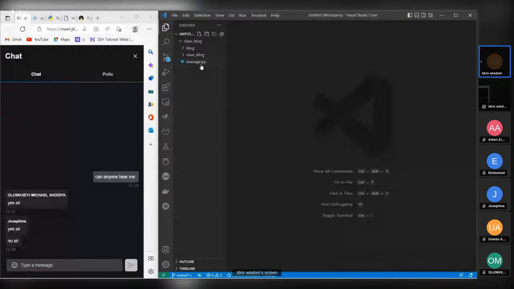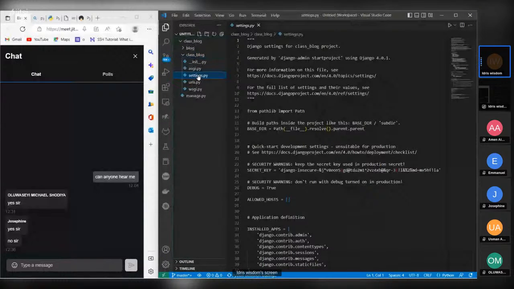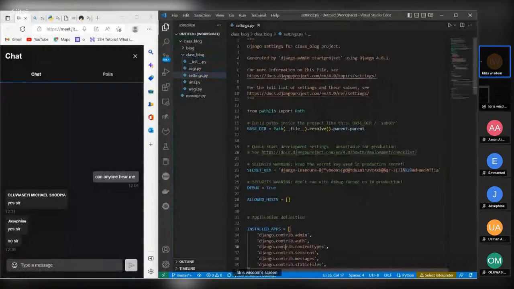Okay. So the first thing I want to do now is to come to my settings. So let's look at the settings together. We have debug true, which shows that this site is not in production.